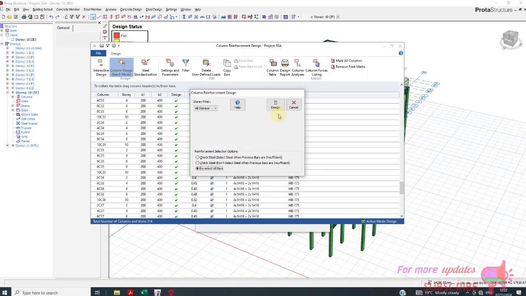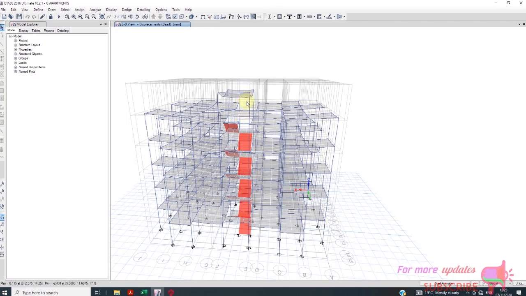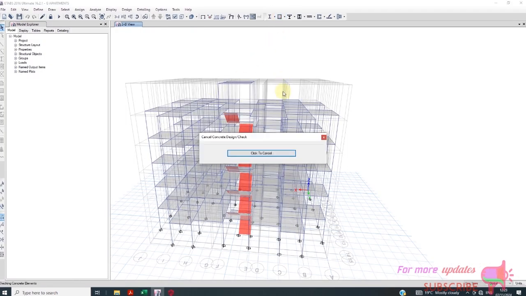We select all design. But I think because ETABS is the most advanced software, we will use the value for ETABS. If T16 passes, then that value is correct. From Prokon Structure T16, 6 T16, that is 4 corner bars T16 and 2 intermediate is passing. Let's see in here in CSI ETABS 2016. Let's run the concrete design and checks.